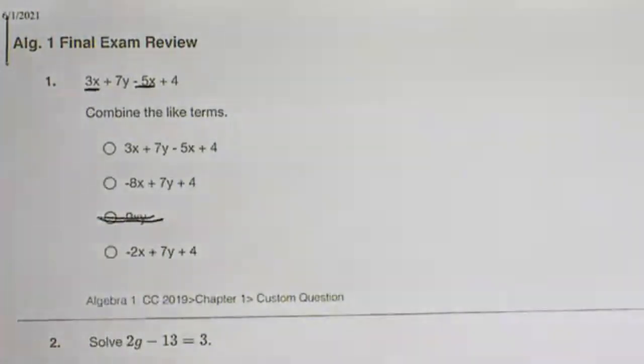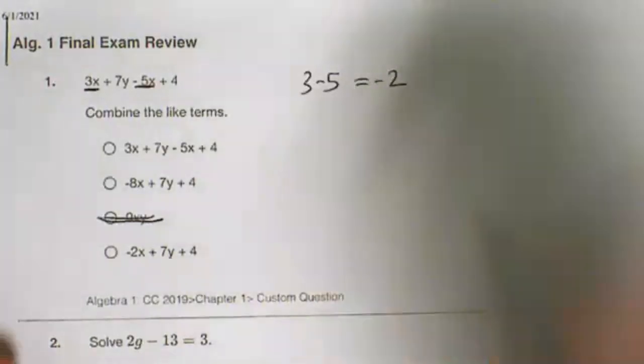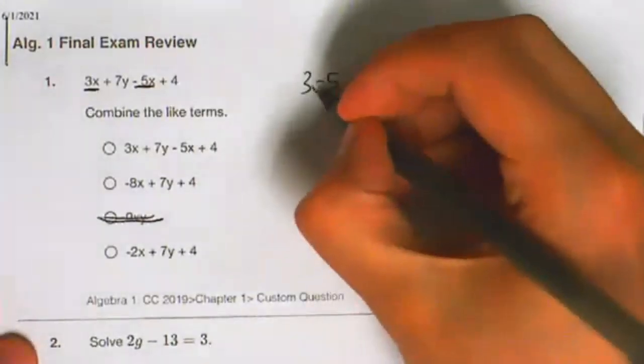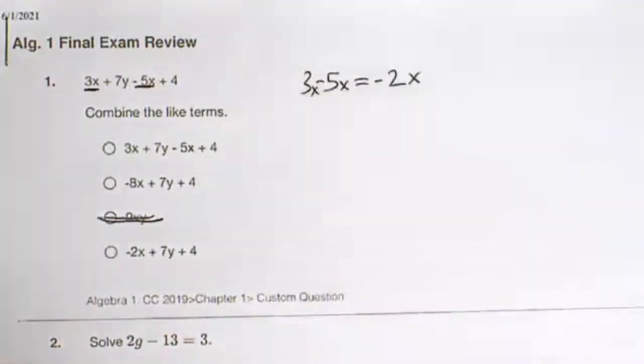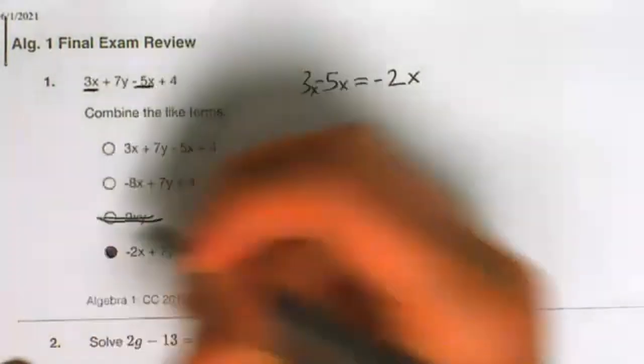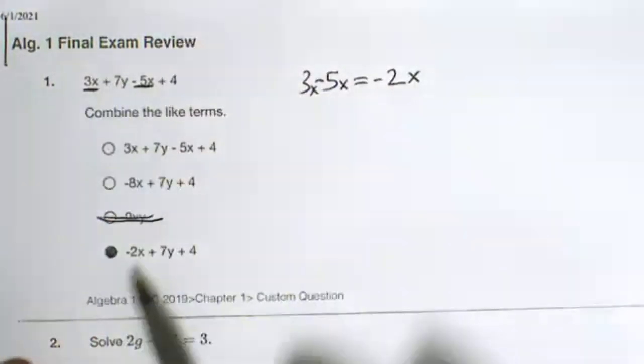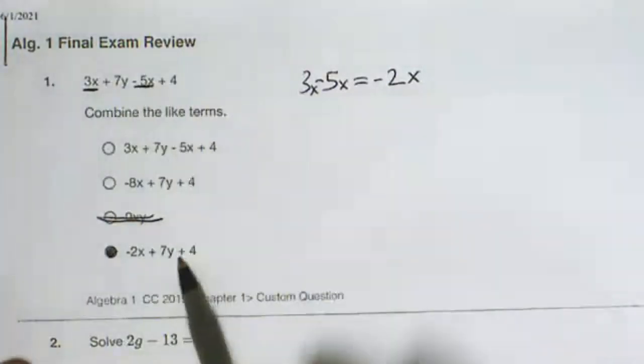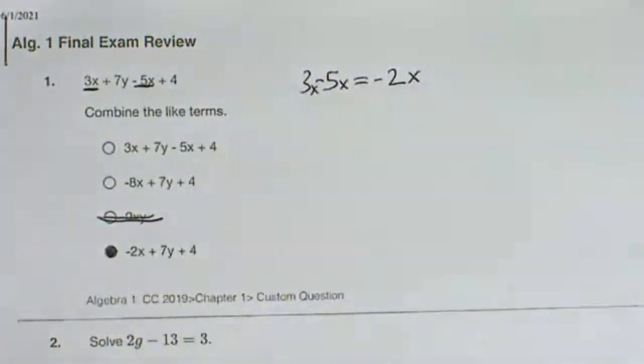Well, combining like terms is, for the most part, using addition and subtraction, just like combining regular numbers. We need to do 3 minus 5, and that'll tell us how many x's we end up with. And 3 minus 5 is, of course, negative 2. But since what we were talking about was a 3x and a negative 5x, that means our answer is going to be negative 2x. So we need to find one of our answers which has the negative 2x in it, and that would be the 4th one. And as we discussed earlier, it also has our 7y, which was unable to combine with our x term, and our 4, which obviously cannot combine with our x or our y term.